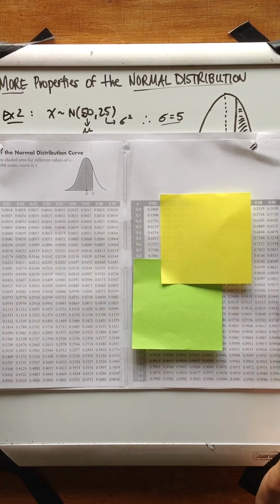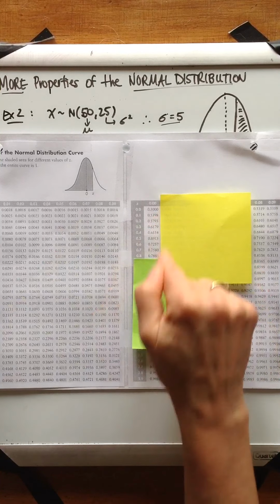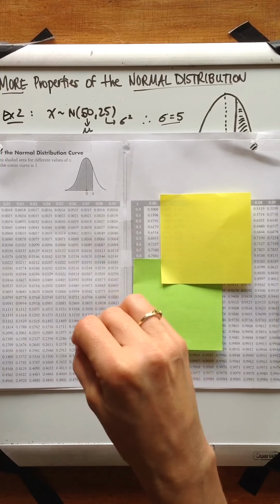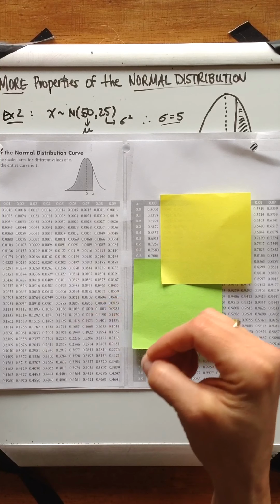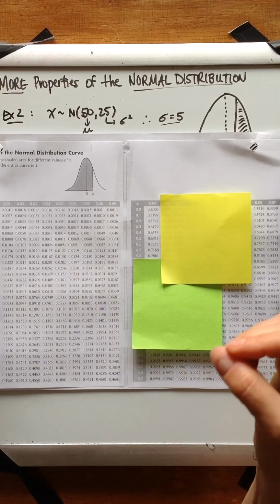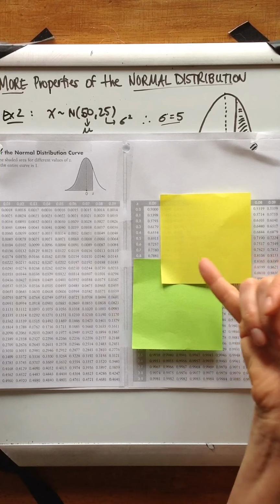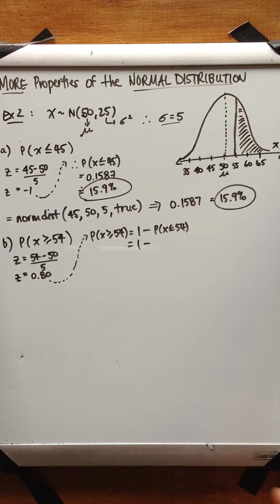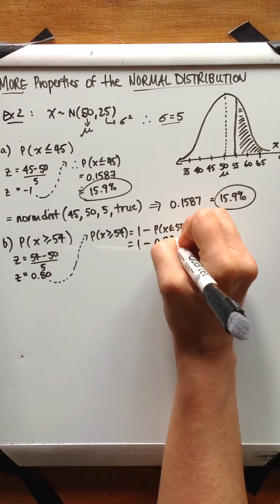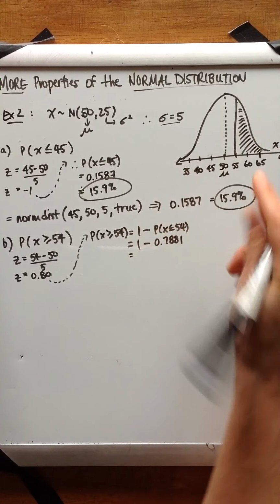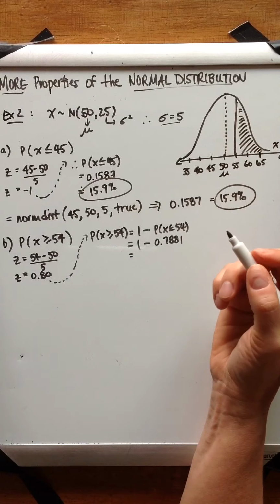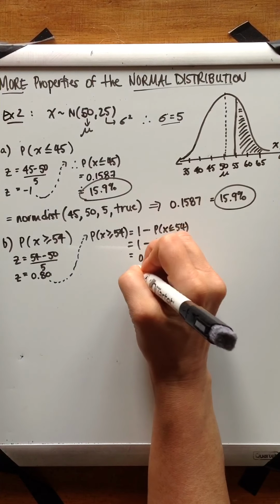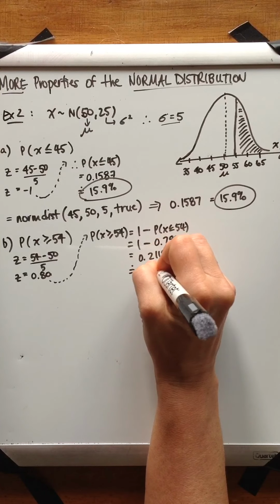Little sidebar for a moment. I really encourage you to have some straight edges when you are finding values on this table. It's so easy to slip by going up or down a row if you just eyeball it. Sticky notes work great for this, just as a suggestion. So 0.7881 is what's going to go in here. So the value or the area under the curve for this section is 0.2119. If I wanted to, I could convert it to 21.2%.